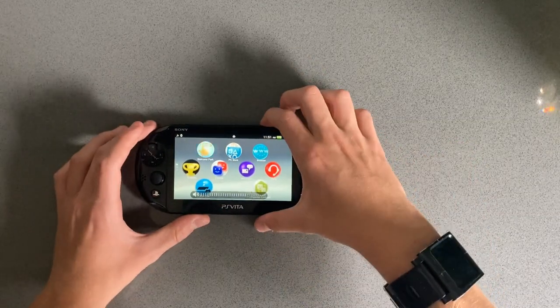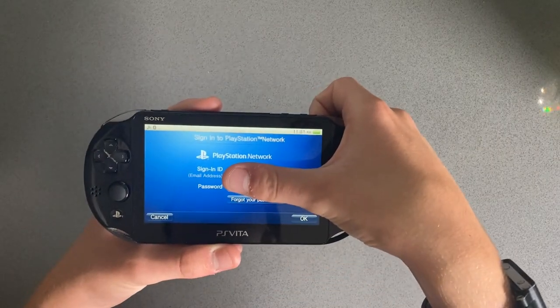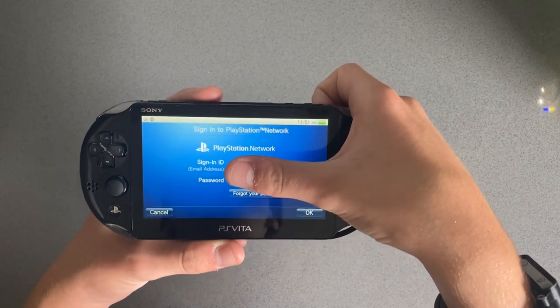I want to keep this video short and interesting — the short, sweet kind of thing. Let's see if there are any friends on here. I'm going to go off screen real fast, just in case it asks me to log in. And yes, it is asking me to log in, and that is indeed the previous owner's sign-in ID and password. I don't want anybody coming after that person or sending them spam mail.